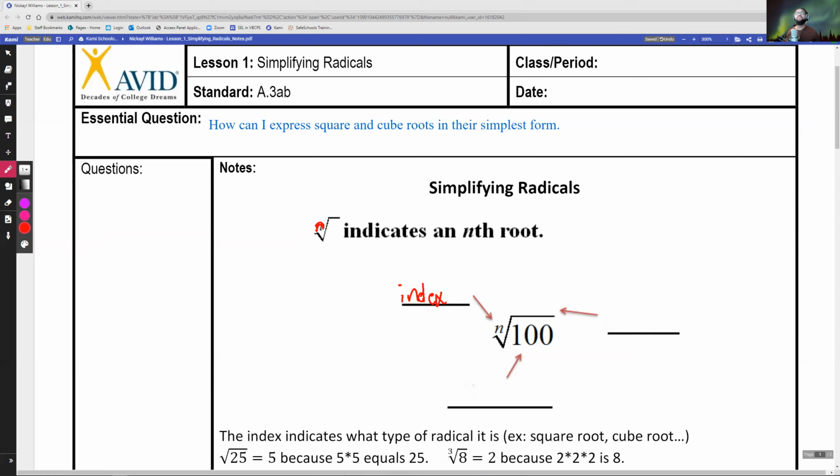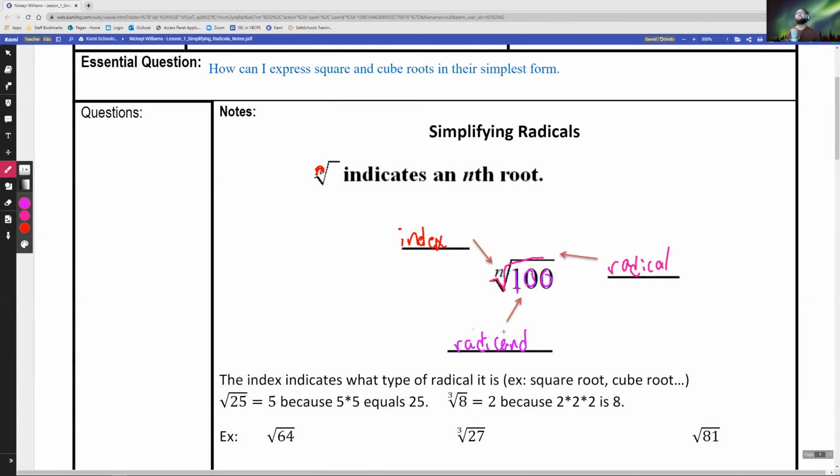Next, we have the radical sign, which is the thing that we've seen before, that square root sign. This portion here is our radical. Sometimes you'll see it as radical, sometimes as radical sign. I'll mostly call it a radical just because that's shorter than saying radical sign each time. And then finally, we have this portion here, the number itself that is under the radical. This number is called the radicand. The radicand.